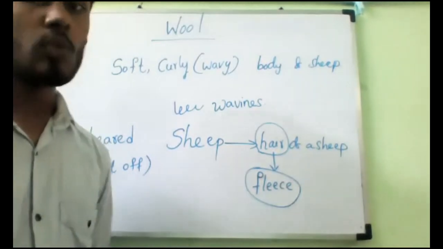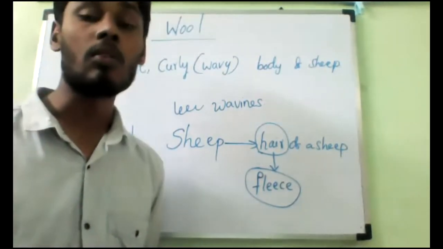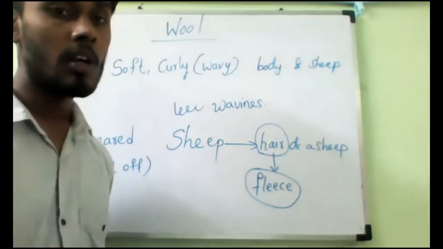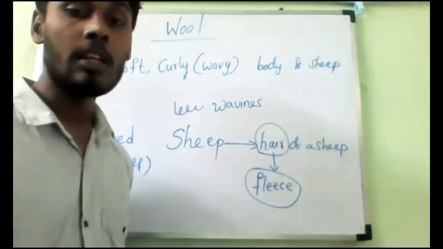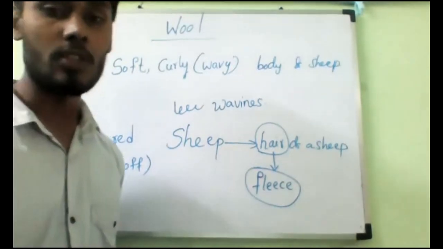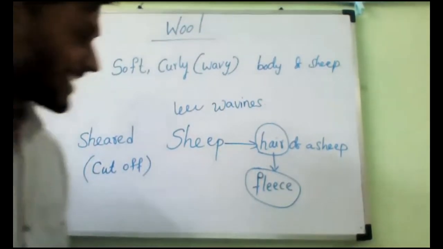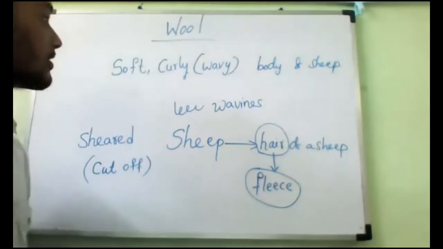Though this wool comes mainly from sheep, some other animals also give us wool. That is all we will discuss. I will show you the names and pictures also, because in future if you go anywhere, somewhere on a tour and all, you have to remember that. So this is all about the wool.